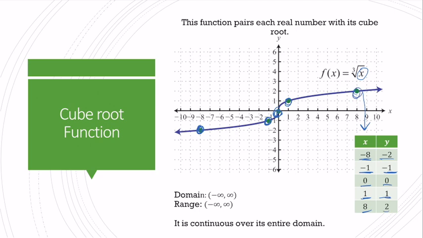And this has the domain and range we've seen before, right? Our domain is all real numbers because I can take the cube root of a negative. And it is also continuous over its domain because I can draw it without picking up my pencil. And rational functions were not continuous over their domain because I'd have to pick up my pencil in order to draw a rational function. So we've seen some that were discontinuous or not continuous before.